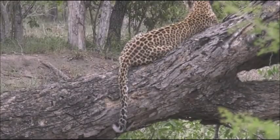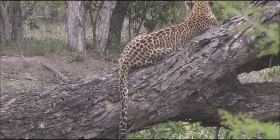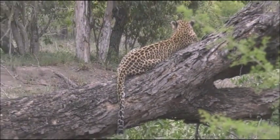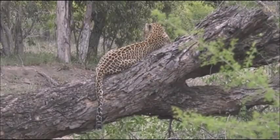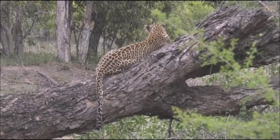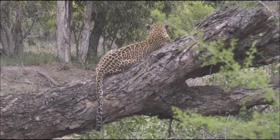But you can see that Thandi's having difficulty finding a way that's comfortable to rest. Part of that has to do with the heat, and part of it has to do with the fact that she's starting to wake up. It's very similar to us. If you're taking a nap and then you start to wake up, you toss and you turn and you move around and you're not quite ready to get out of bed. It's very similar for her. She's not quite ready to move, but she's starting to get the itchy feet.